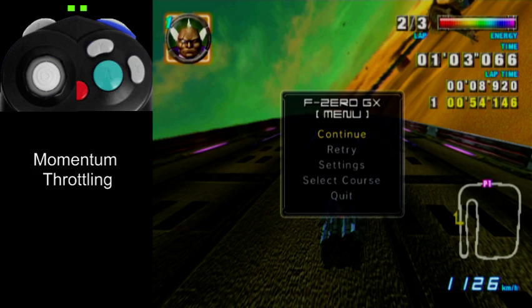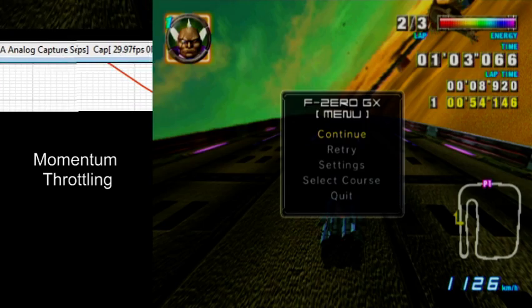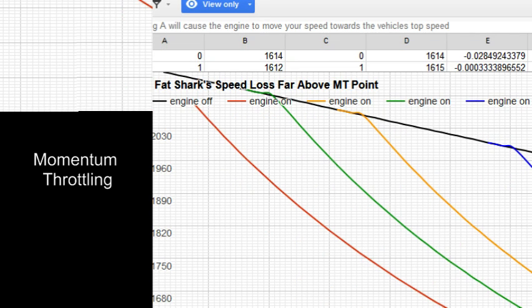I made spreadsheets that depict this. Let's bring this up here. From this spreadsheet, the black line is Fat Shark's speed displayed over time. The black line is emptying, so it's not holding the A button, and it's a steadier loss. And this is at like 2,100, 2,000 kilometers an hour. And these colored lines are me loading a save state, and then pressing A on certain frames.